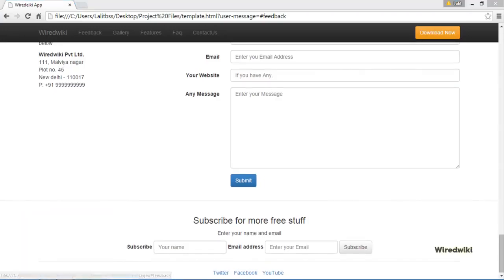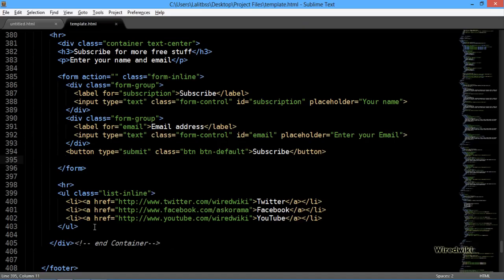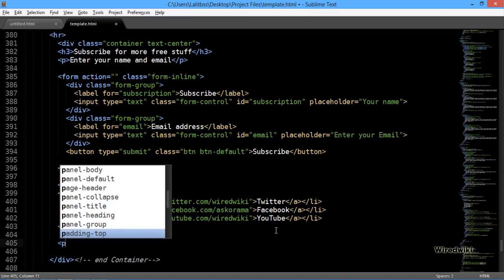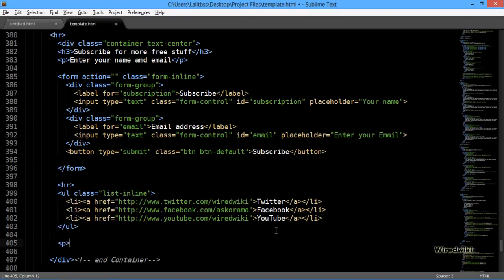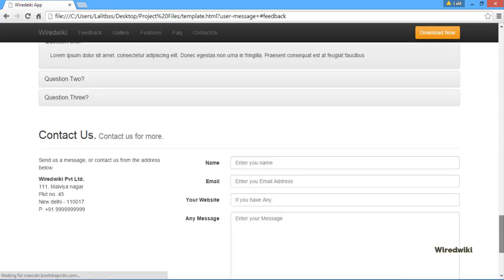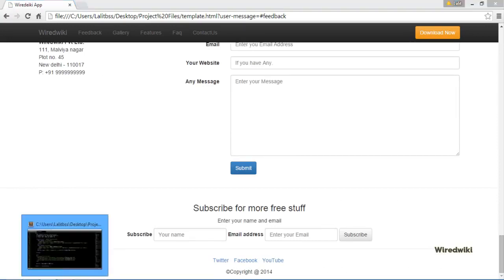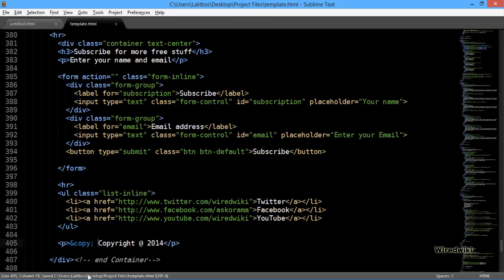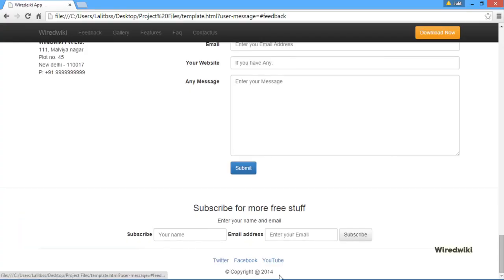Okay. So now I'm gonna add a little copyright sign. So a little paragraph, and the copyright sign is &copy;. This is a special character inside HTML, and that's the code for creating a copyright sign. Copyright 2014. Close the p tag. Save this and preview in the browser. And as you can see, copyright, copyright. I'm gonna add a little space. All right. Okay, copyright 2014.